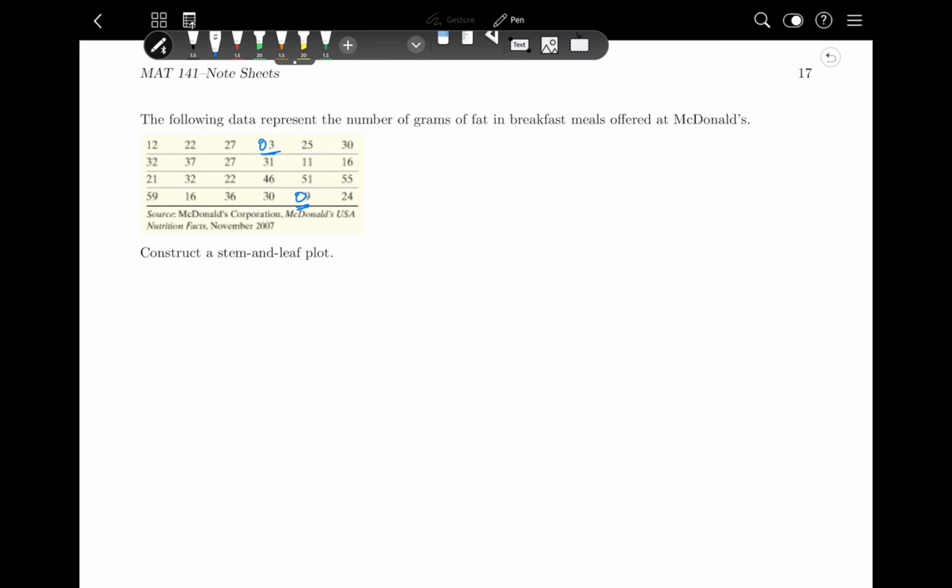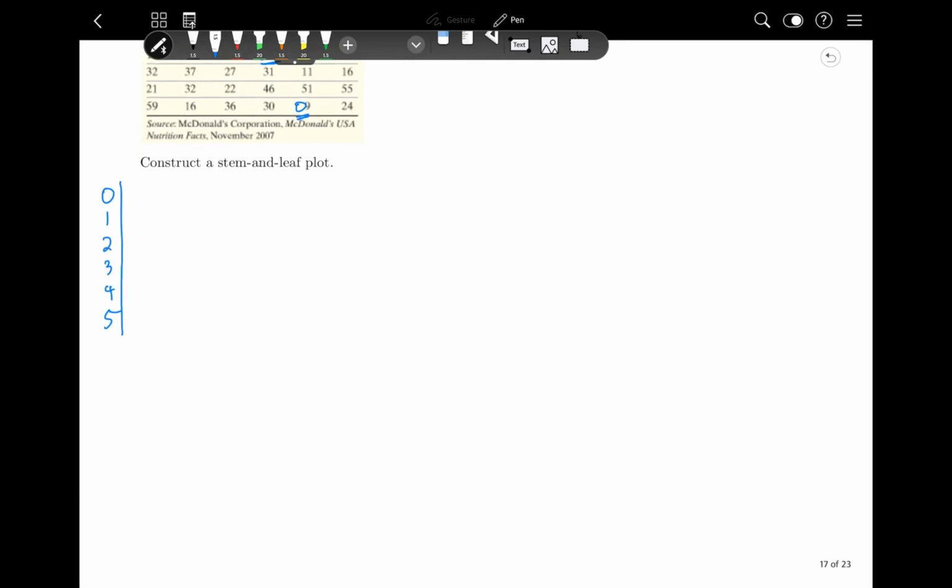Because you need your numbers to be in order in the final stem and leaf plot, I like to make two stem and leaf plots. Start by making one where you don't care about the order, you're just listing these. In this case, our smallest stem is 0, and our largest stem is 5. Make sure you list all the stems in between, even if they're not used. Now I'm going to go through and list each data value in its stem, and then I'll put them in order following that. So let's see what we got.